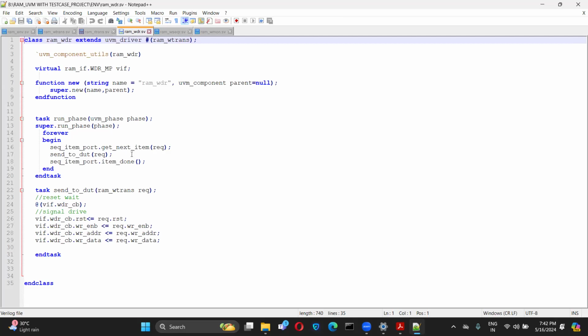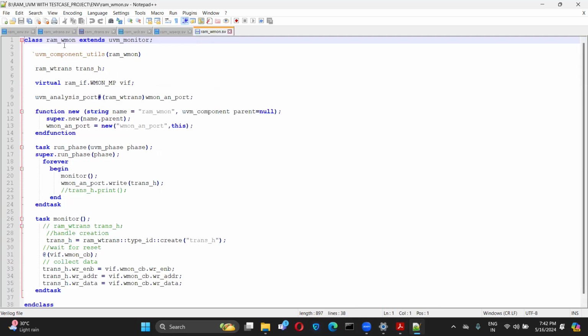All those things are a little advanced, so we are not covering them in this workshop. Like yesterday, someone asked: if you are not covering anything, just tell us so that we can refer to it. So this is one of the things we will not cover. There are different types of arbitration methods used by the sequencer to select which sequence to put to the driver, so you can go through them and make a note if you want. Now we were about to see the monitor code, right?